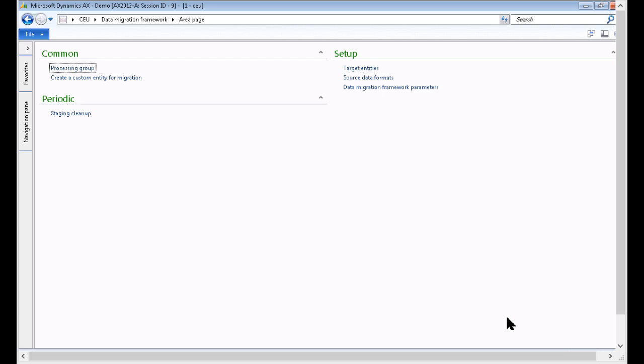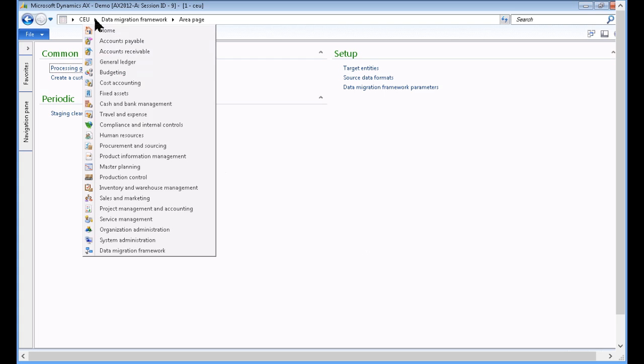It was therefore important to create a tool to facilitate the process of migrating data to the new release of AX. The Data Migration Framework, or DMF, does not come pre-installed with the installation of AX. You first have to download the tool from the Microsoft website and install it. When installed, the system will create a new module, just like any other module, called the Data Migration Framework.